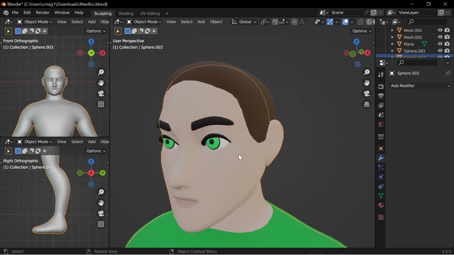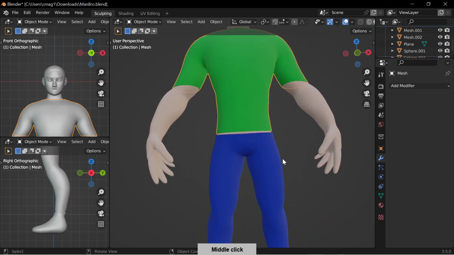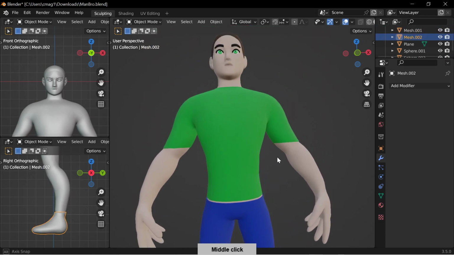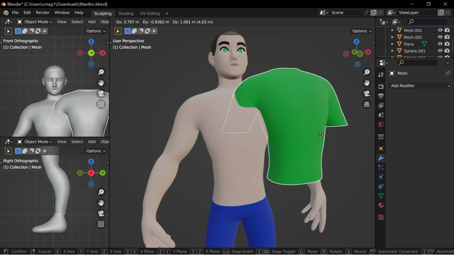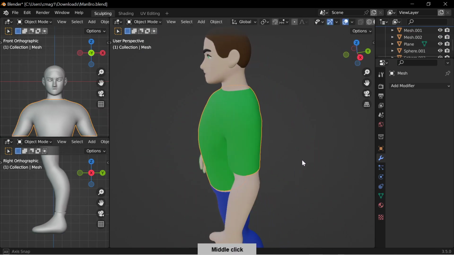The hair, no modifiers. The face and body, no modifiers. The clothes, I'm also not going to join to the body. I want those to be separate so that when we go into Unreal Engine we can actually make these. These will be able to be used as equipment mesh. You'll be able to set it up with an equipment system.